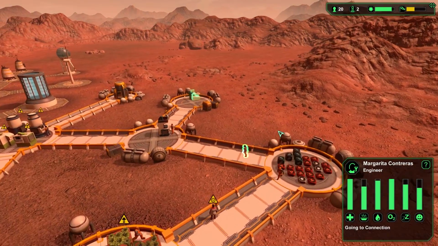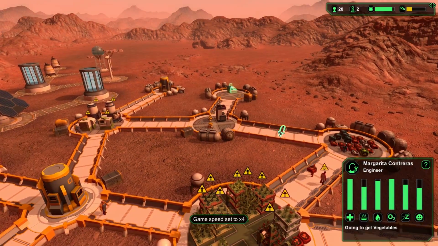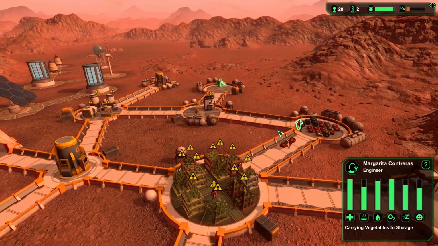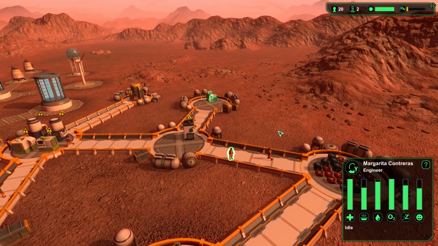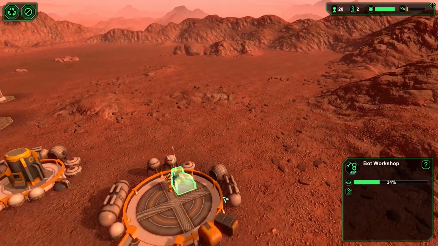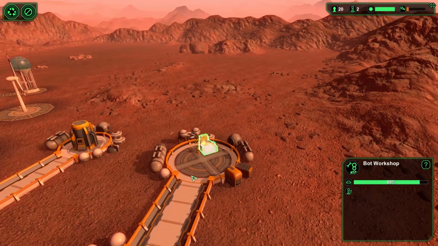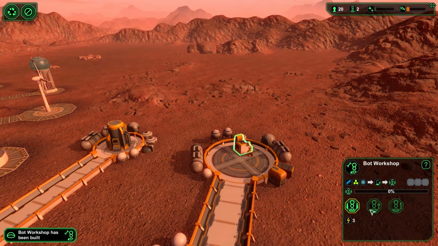You there. What is he doing? Idle. See, why is she idle? Going to get vegetables. Carrying vegetables to storage. Alright then. They shouldn't be idle. Well, whatever. Are we done? There, we're done. I wonder how long it's actually going to take to build any bots.